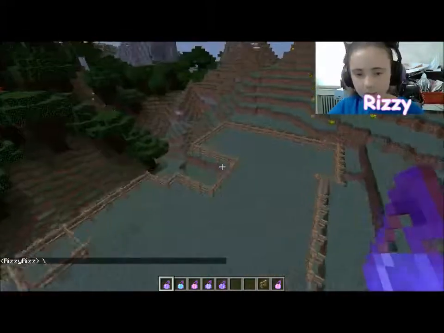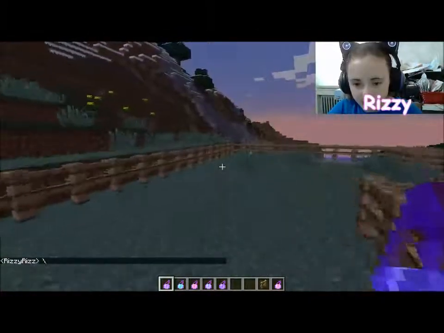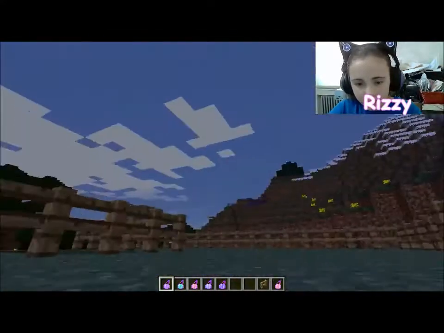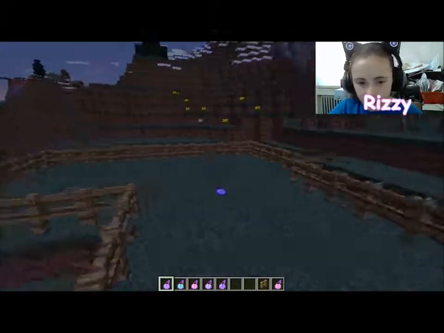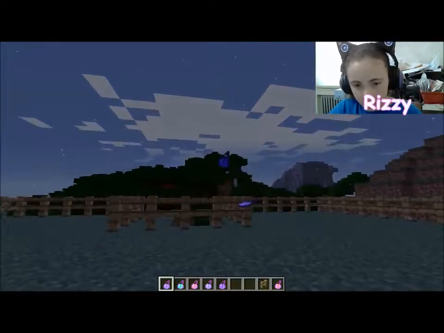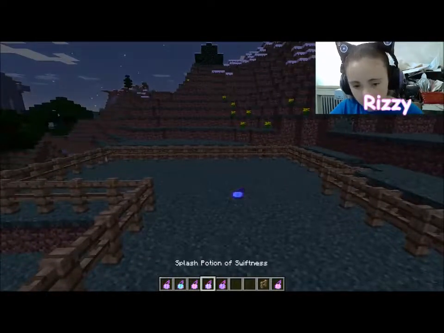Okay, guys, so my friends have all left me. I'm invisible too. Apparently that's how these things work. They can see me. Wait, what is that? Oh, okay.